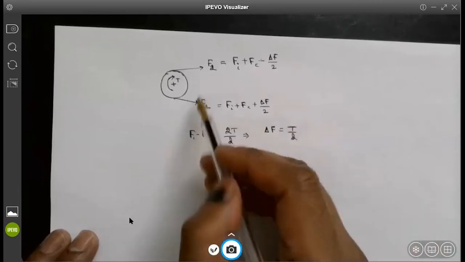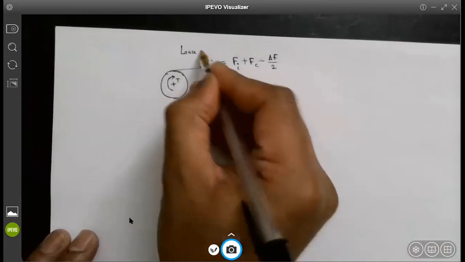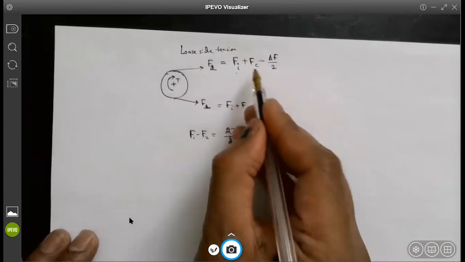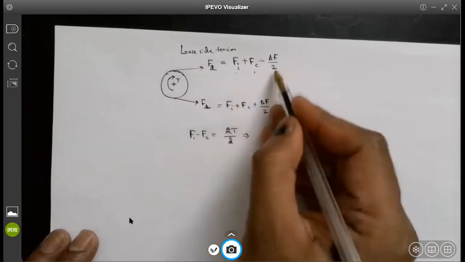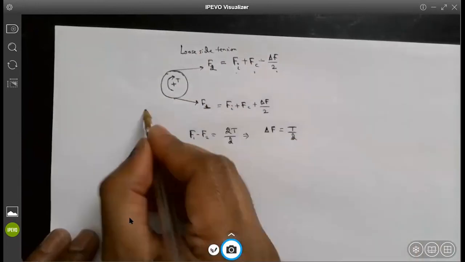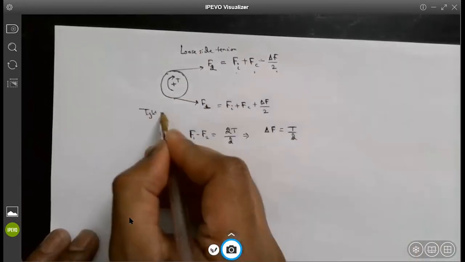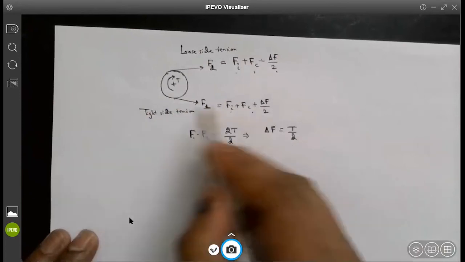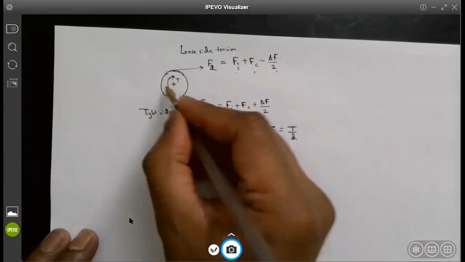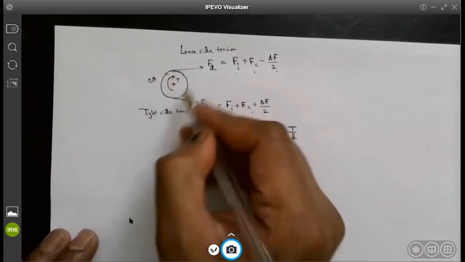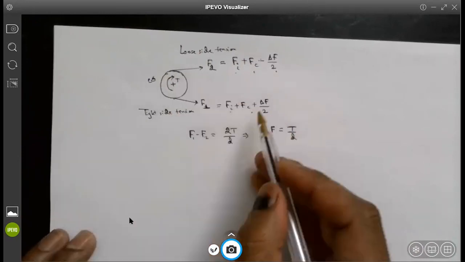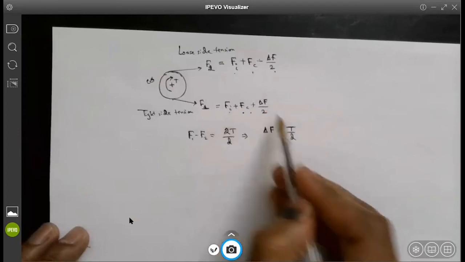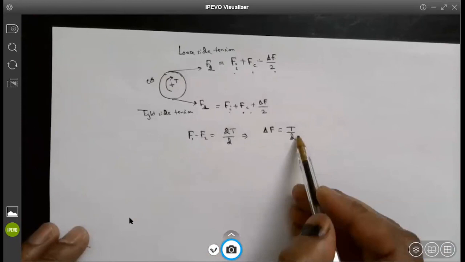So what it basically says is that the loose side tension has these components: initial tension, centrifugal force, and our delta F. Delta F is coming because of the torque being transmitted. And this is the tight side tension. Tight side tension has three components again: initial tension, and centrifugal force because of the rotation of the pulley. This is rotating with angular velocity omega. So the belt is also having that rotation, and that causes it to experience some centrifugal force. And then delta F over 2 is basically the difference because of the torque being transmitted.